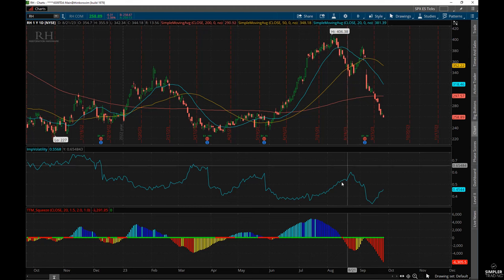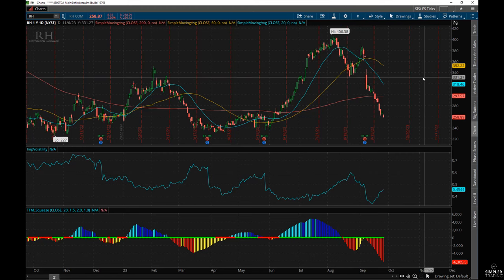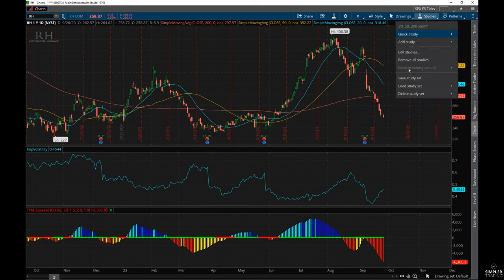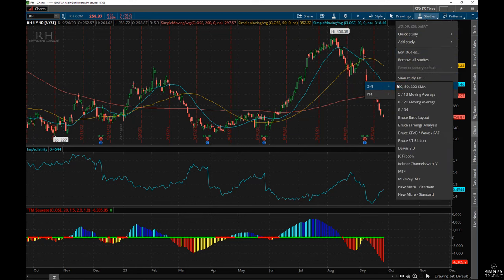If you don't get some information from the charts ahead of time, right? So real quick, let's go through a couple of these other ones. We started with the super basic one. These are just for different time frames, pretty self-explanatory. Those are 20, 50, 200. These are 513, 821, 834.